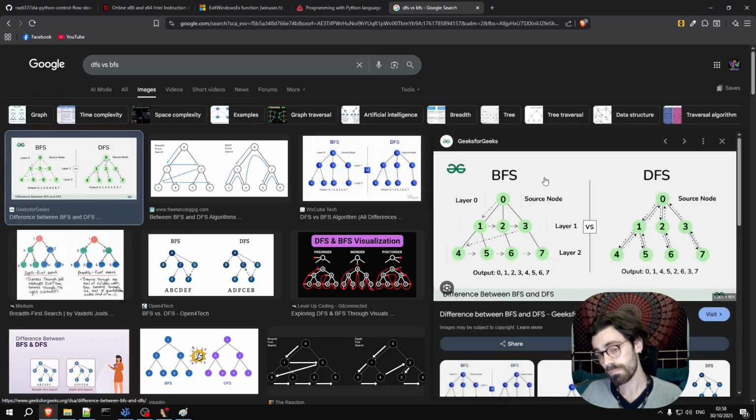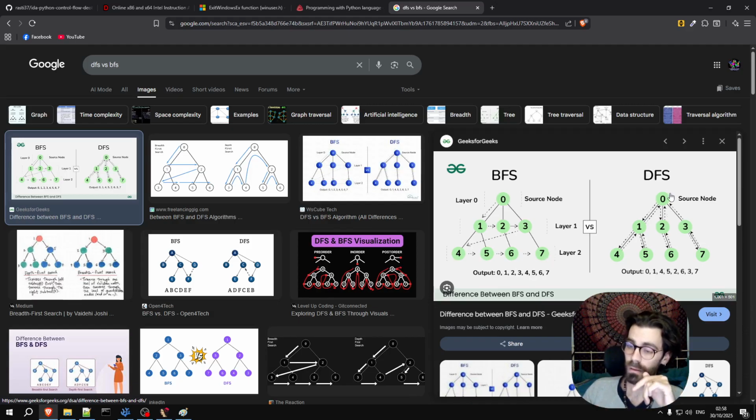So the difference is how the traversal is happening. In the case of the BFS, you can think of the traversal happening horizontally. Starting from the source node, it goes up to 1 and moves horizontally, visits all the nodes in the horizontal line, then moves to the next layer and visits all the nodes in this horizontal line.